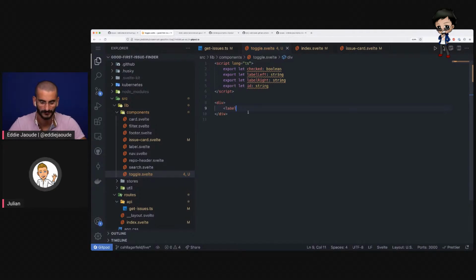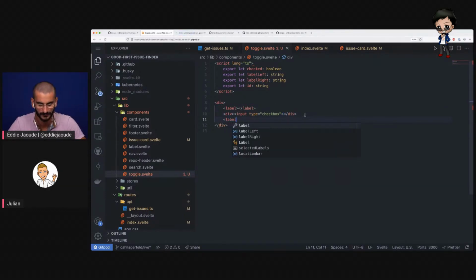So then I'll add a label, a div with this text, not text input, with this checkbox input, and a second label.